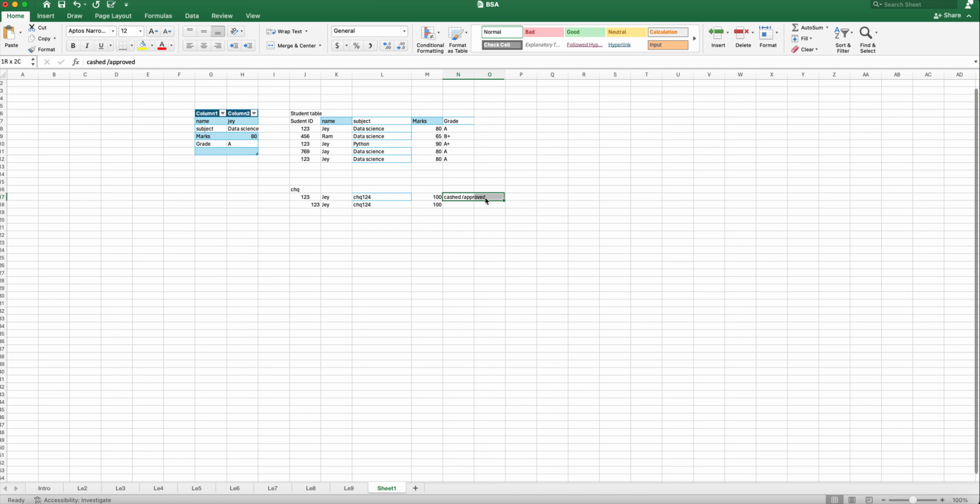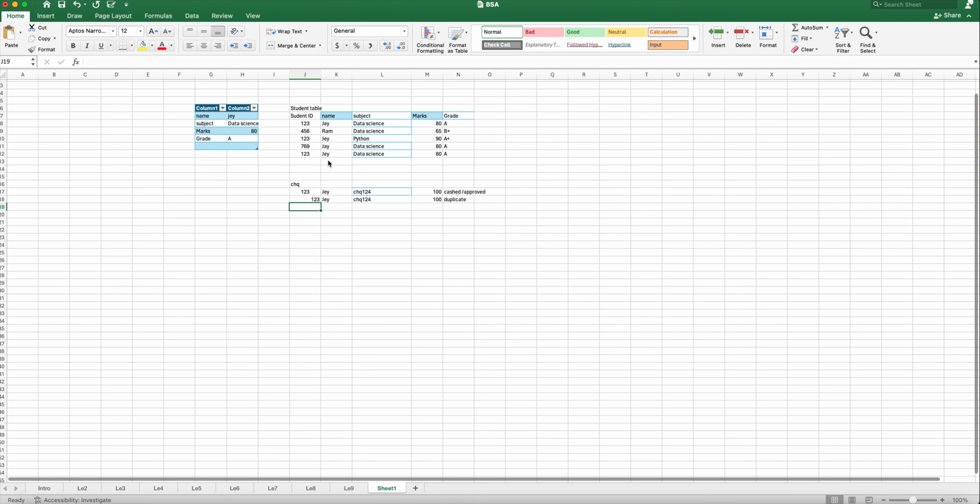What's the status? Approved. So this is fraud. Or it will flag it as a duplicate, right? The second record it can catch. So these are some use cases when you're writing requirements. You have to ask what the primary key is and how to handle a duplicate record. This is very important as a BSA when you're handling database related requirements.